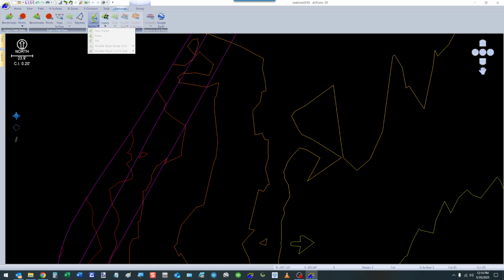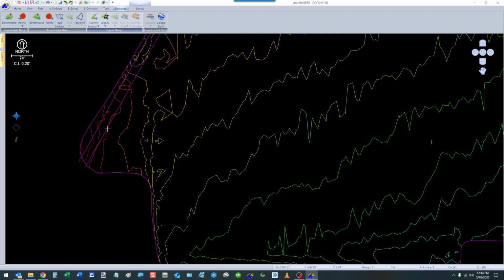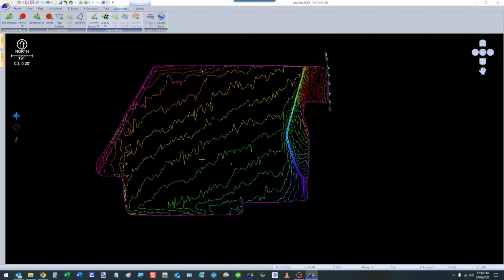Current section, we can export, they're all grayed out because we don't have any sections, but you have to a new project. Let's just say that you have this split into 2 or 3 sections. You would highlight the section that you want to export, just click current section, just click on new project, and it would export just that. If we had this split in half, if we wanted to export just this one to a field all to itself, we just click new project and give it a name.